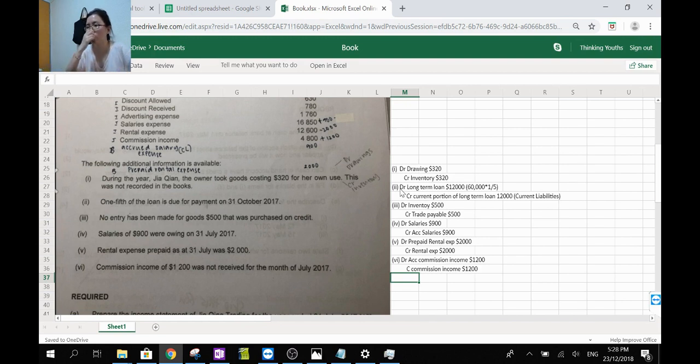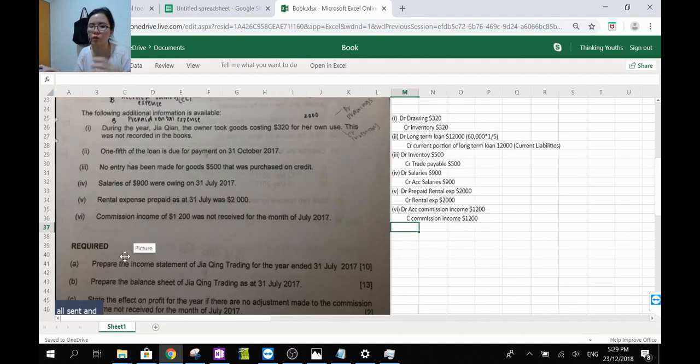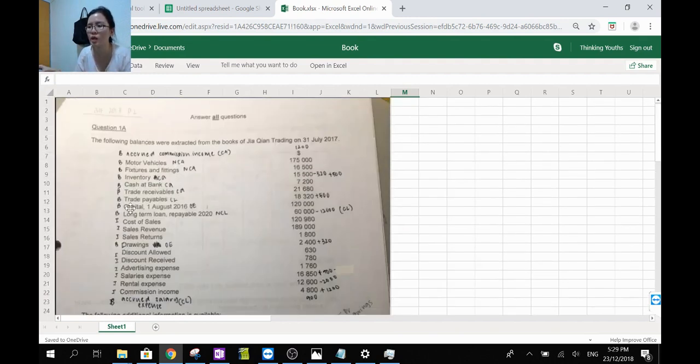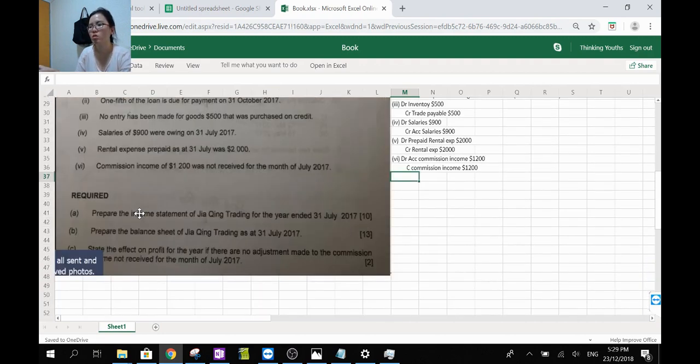Then let's move on to see what we need to do before we start. This is the list of items meant for the business, that means what they have and what they are owing. When you are doing the income statement and balance sheet, it's better to identify which statement each item belongs in. For the income statement we only identify items that are income and expenses for the business, and the rest of the items that are not expenses and income will fall under the balance sheet. That's why the B and the I represent balance sheet and income statement.